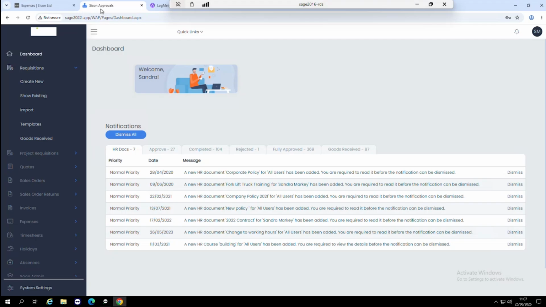Okay, so the minimum is one, as you might imagine, but there's no structure in the sense that you've got to buy them in units of 10 or 20. Just buy as many as you want. You can add to it as your workforce increases, of course. If people leave you, just reassign the license to their replacement, or if they're not being replaced, then just cancel the license. Everything from Sicon, very similar to Sage, is on a monthly subscription. And I'm sure if you ask Darren, he'll provide you with pricing on that to suit your own particular circumstances.